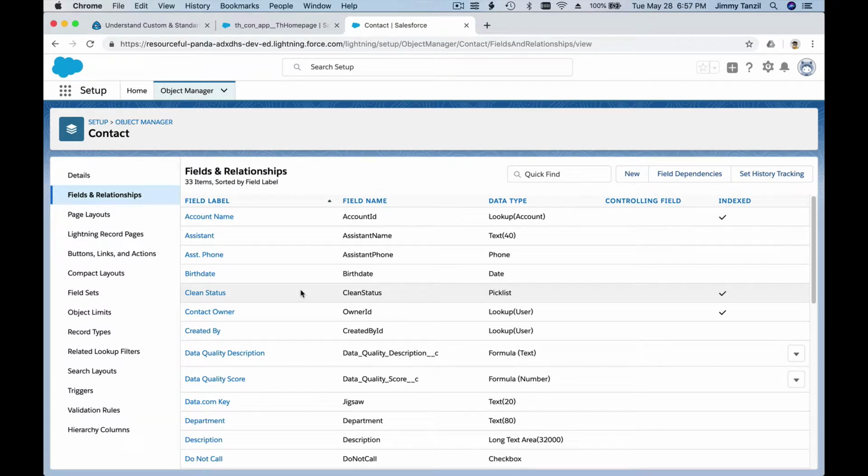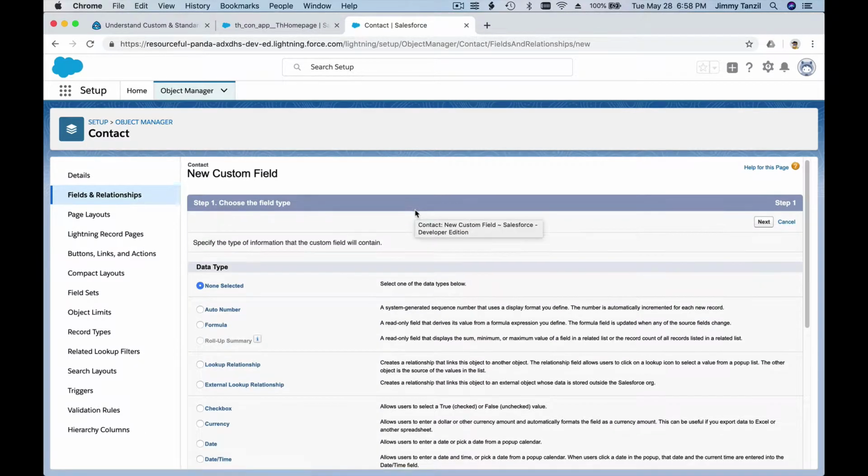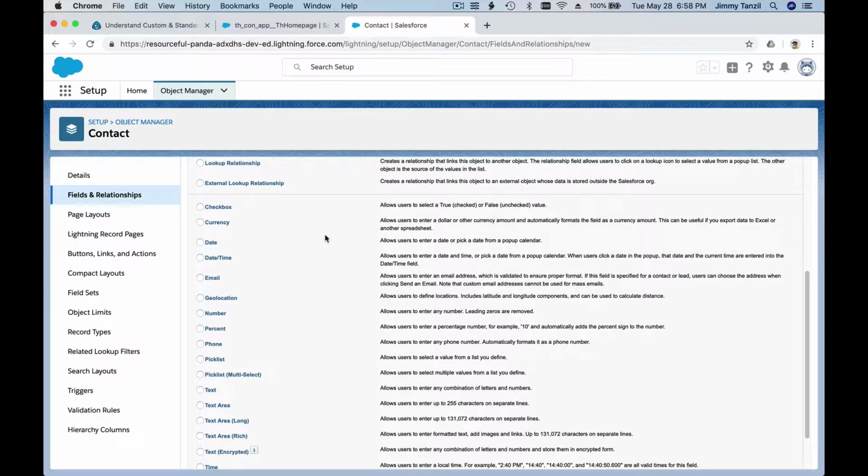So for example, a contact is a person, right? A contact is a person. It's maybe your friends or your teacher can be a contact, or anything or anyone you want to define as a contact. For example, you want to know more about a particular person. What do you want to know about a person? What are their hobbies, right? I'm going to make a new field here. And what are their hobbies? So we want to collect that information.